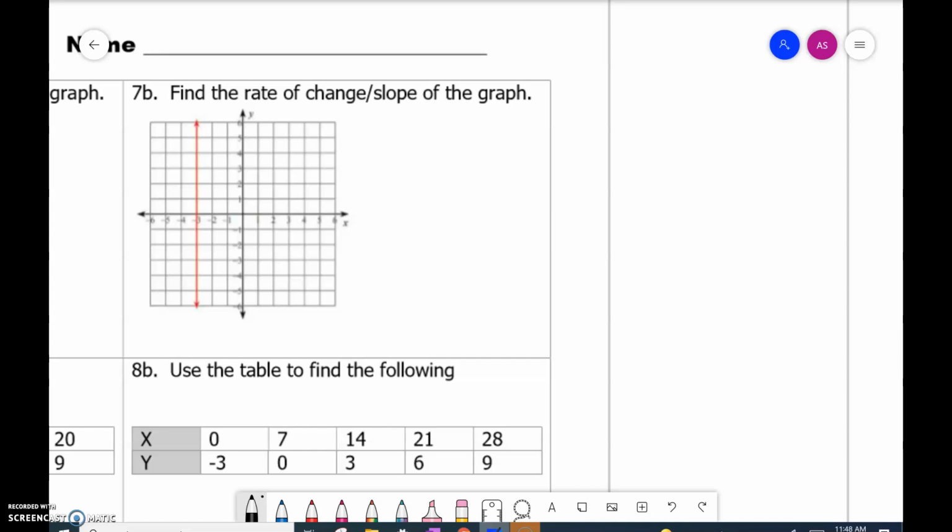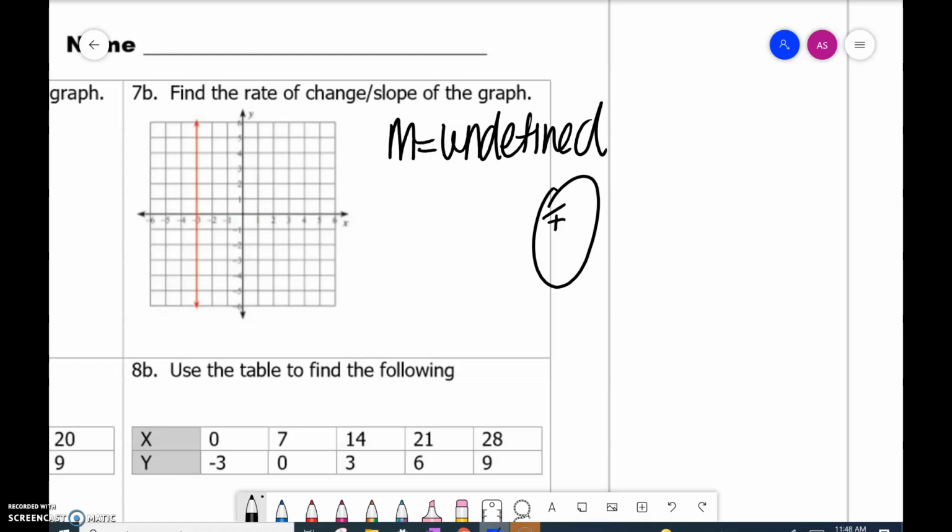Notice that those are the same thing. So here I have a vertical line. Anytime you have a vertical line, that slope is automatically going to be undefined. Okay. If you remember doing your slope man, I could just draw a quick picture here. This is positive, this is negative, undefined, and 0. So that's this part right here that helps us remember that. And then also, and this is just if they ask, my equation is going to be x equals -3 because it's -3 on this line.